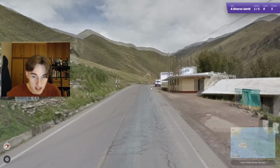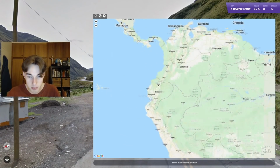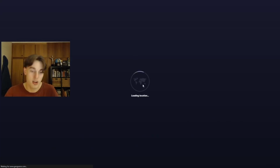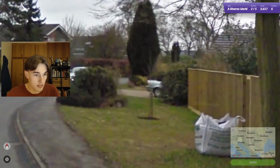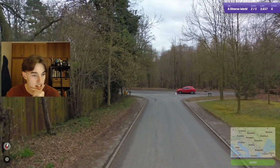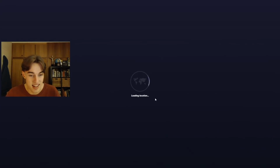Okay, so this one, looking to be somewhere in Peru. Bit of green coverage here, so maybe entering the greenness through there. Not quite, but still good. On to 6. This one, yellow plates on the rear. Are we set up for left-hand drive? That car's parked on the right-hand side of the road. This car is driving left though, so this one is somewhere in Britain. 33 kilometers away indeed.